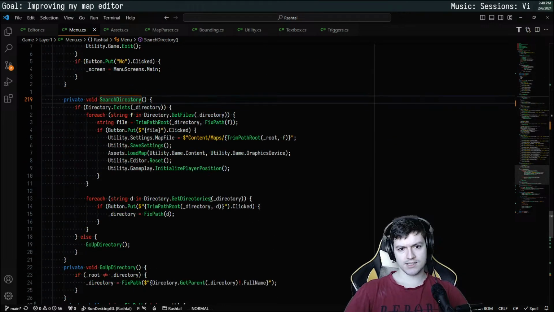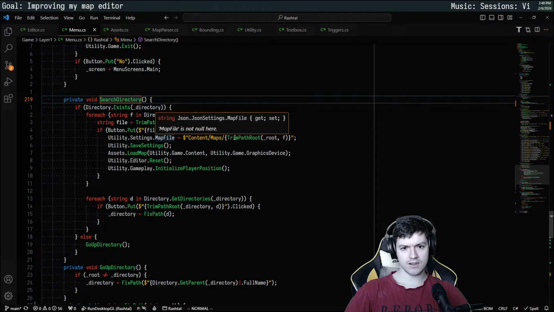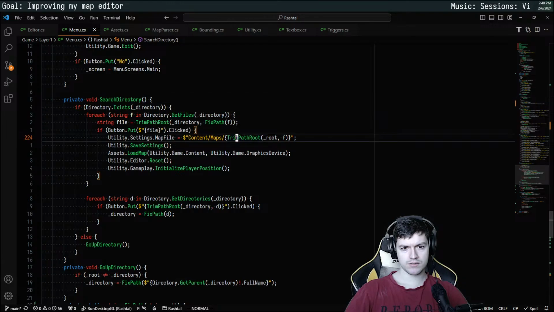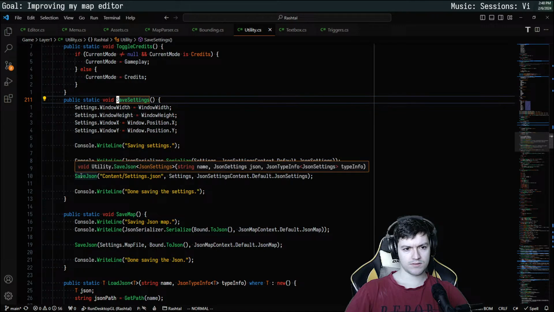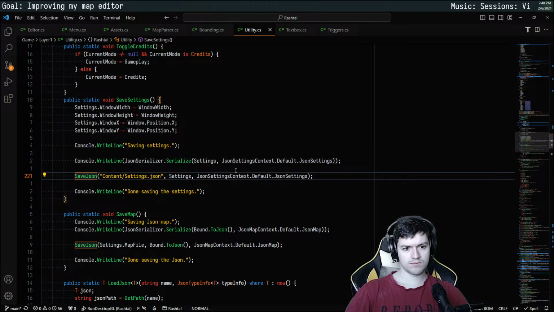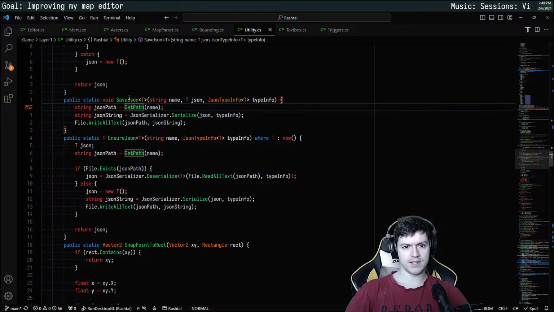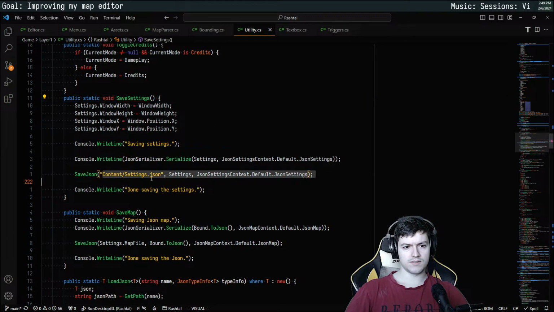So when I do this map file, I do trim path root. But when I do save, so I look here, this gets path name. So you want a name in the form of content slash map.